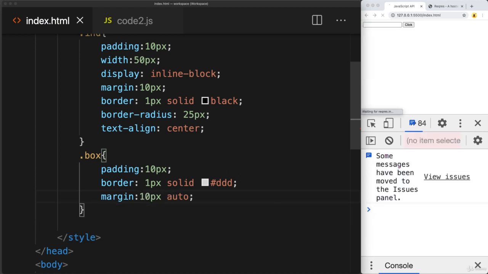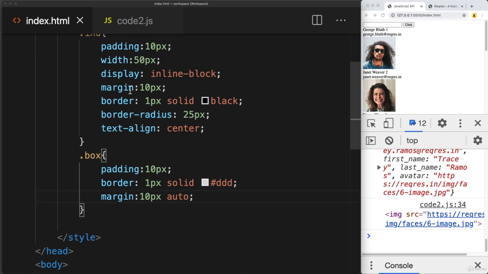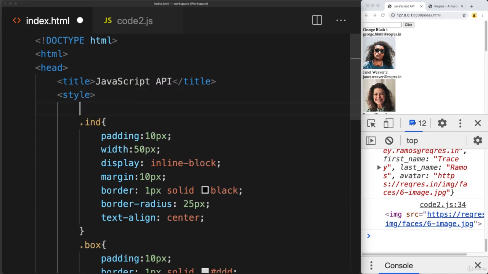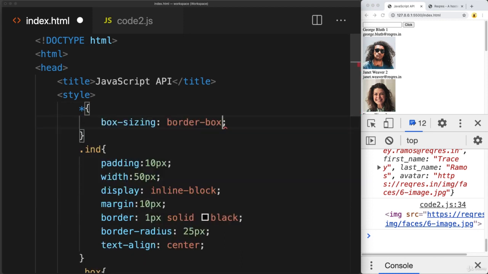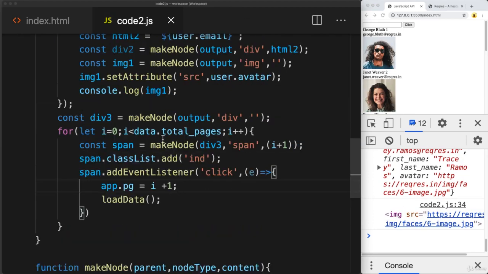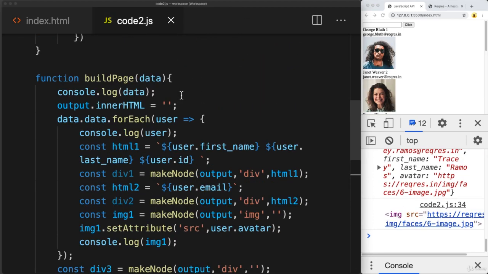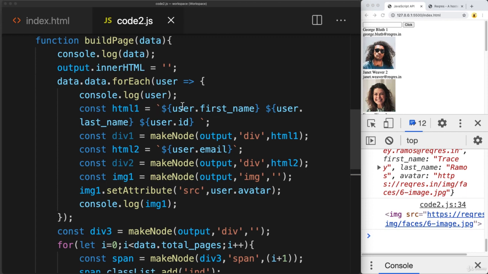And I'm setting the top and bottom margins to 10 pixels, and also to all of the elements on the page. Gonna add the box sizing and the border box. So going into where we create the main container for each one of these.